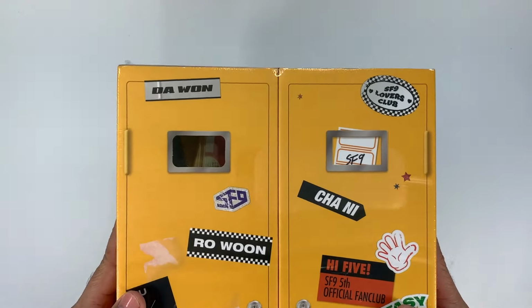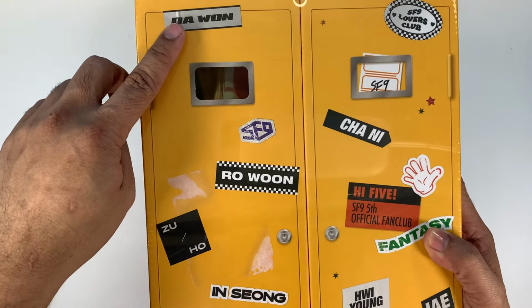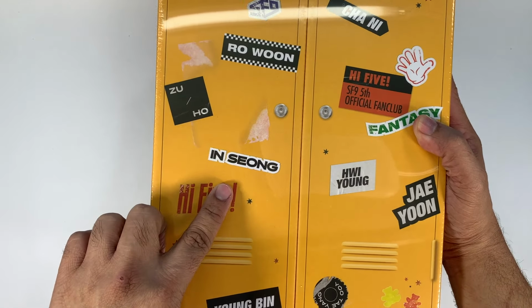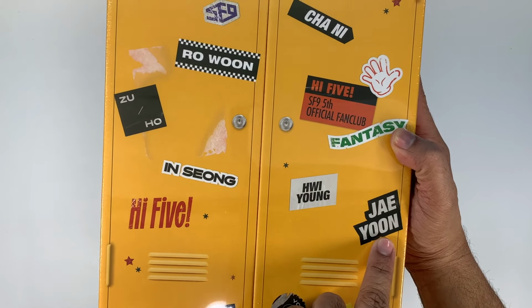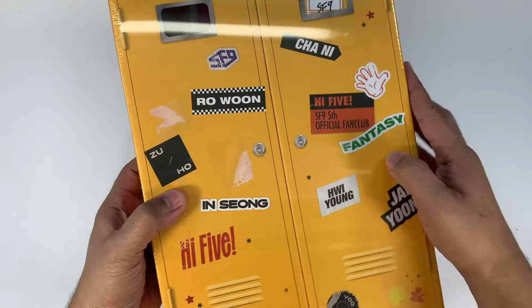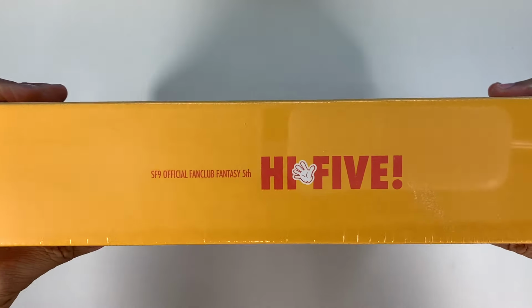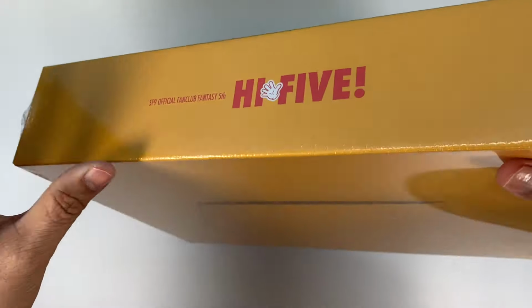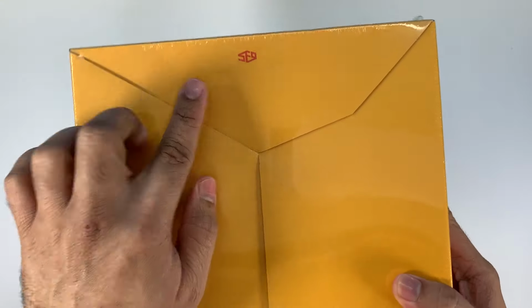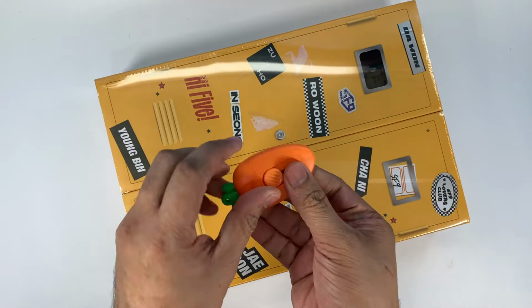At the front of the box, it indicates all the members' names, like Dawon, Rowoon, Zuho, Inseong, Youngbin, Taeyang, Hwiyoung, Jaeyoon, and Chani. Okay, so this is the front. These are the spine. The spine just indicates SF9 Official Fan Club Fantasy 5th, High Five. And then the back, just a small logo of SF9. That's it. Okay, so let's open this up.